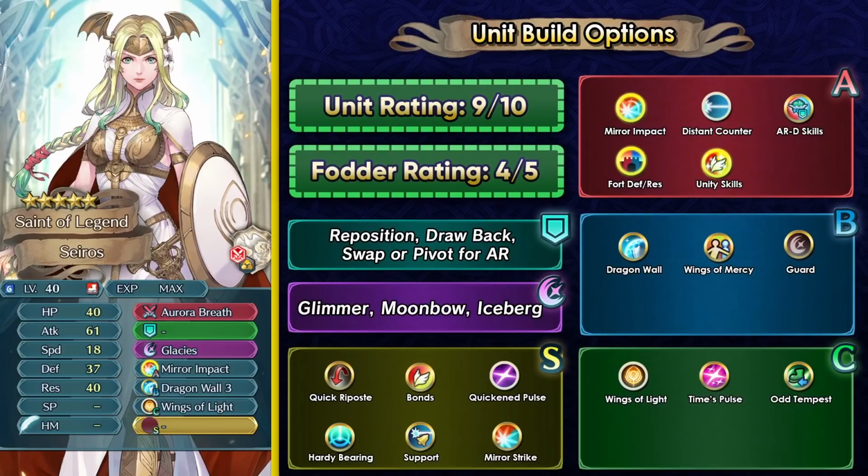So Mirror Impact is pretty good, but honestly with her kind of bulk, Distant Counter does make sense if you want to have more investment on her, and if you want to use her in Aether Raid's defense with a really oppressive team that can guard a lot of your structures, then an ARD skill like ARD Attack Risk can give her extremely high resistance for Dragon Wall and really good damage output. Unity skills are also really good, because debuffs are pretty common in the hands of offensive players, and Unity skills can definitely help you just buffer up, so that's an option.